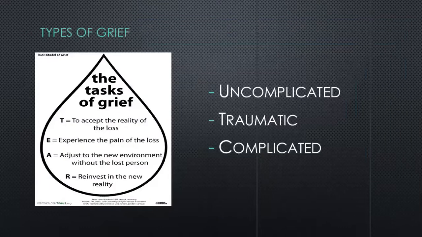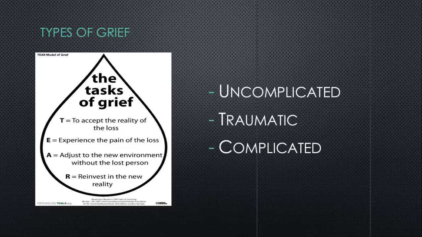So, now the different types of grief. You can have uncomplicated, traumatic, or complicated. So, uncomplicated grief is a normal response. The loss is painful and disruptive. Even though it's a normal response, grief is still an uncomfortable thing to experience. So, physically, they may have a lot of anxiety, crying, nausea, lack of appetite, and weakness. Emotionally, they may feel out of place with reality and isolate themselves, but they can still find meaning and purpose in life despite the loss. So their self esteem remains intact.